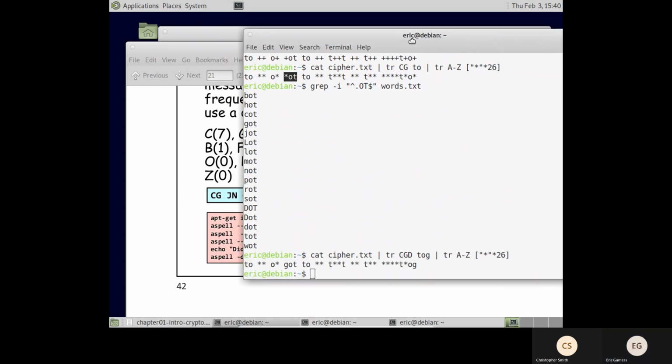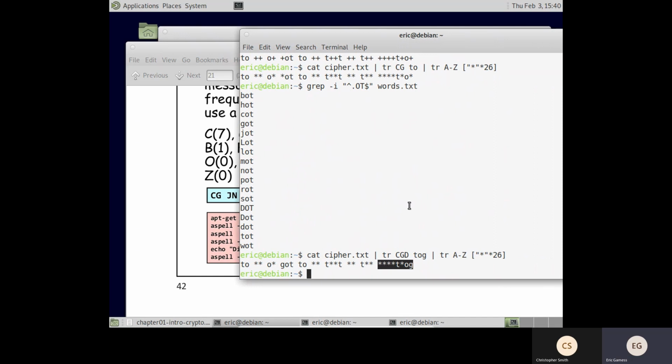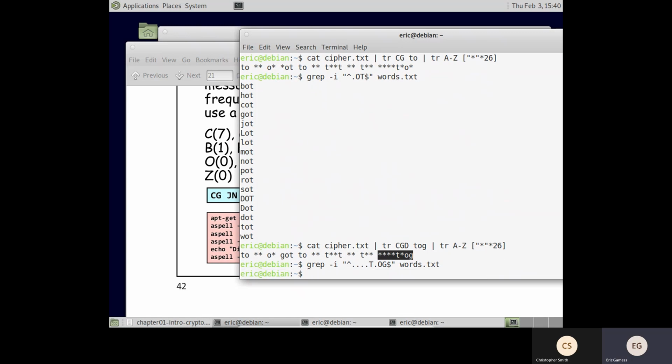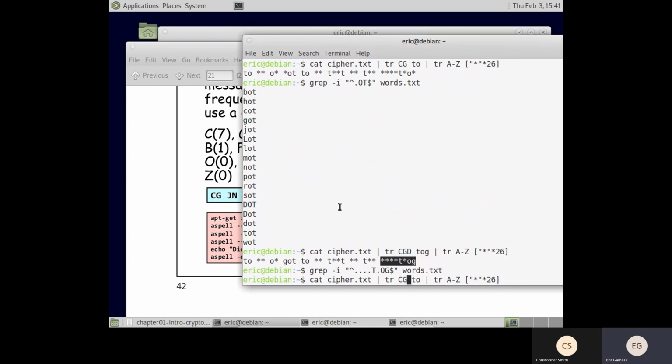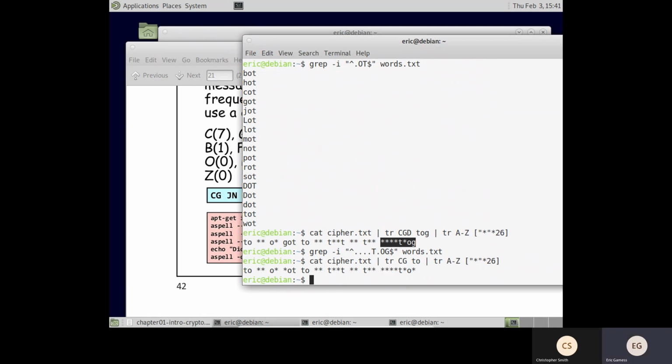So look, let's see if we have a word in English that corresponds to this pattern. I'm going to search in the dictionary. There is a letter, another letter, another letter, another letter, a T, another letter, an O, and a G. There is no word like that. So it's not got. So I can go back. I know that it was these three letters. Let me do it again. This three-letter word is not got. So let me show you again all the three-letter words that are possible.